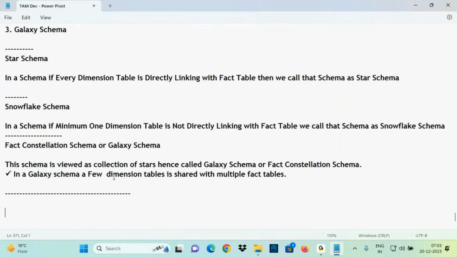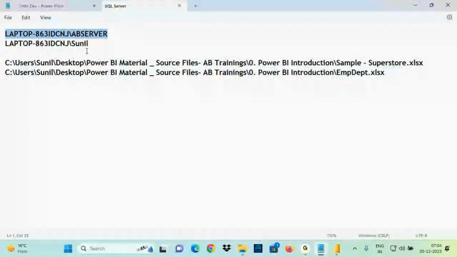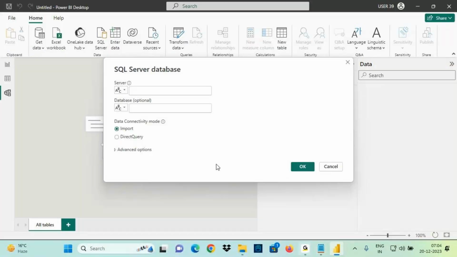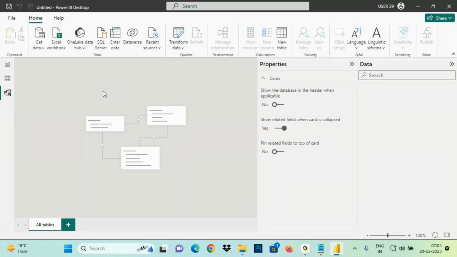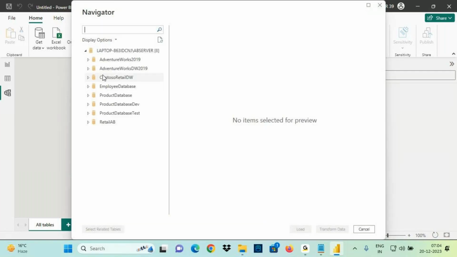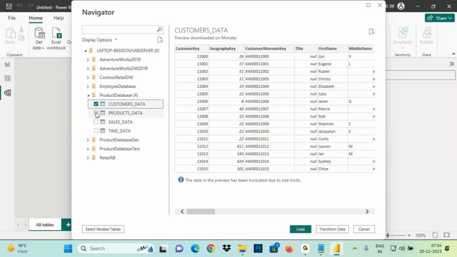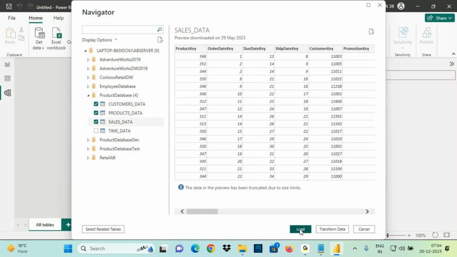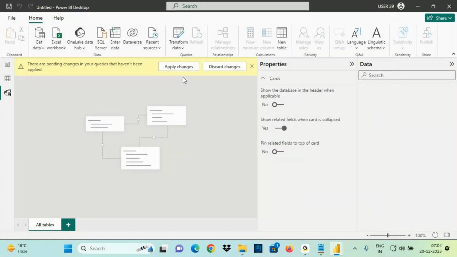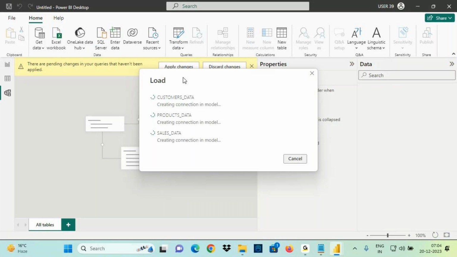Click on SQL Server, provide the server name, and the database name is optional. Press OK. Go to the product database, bring the customers table, product table, and sales table. Click on load.